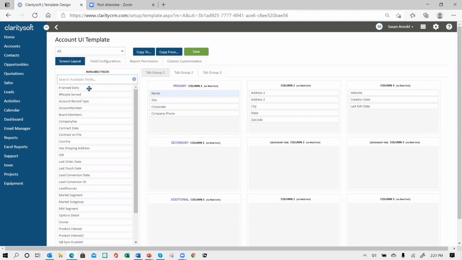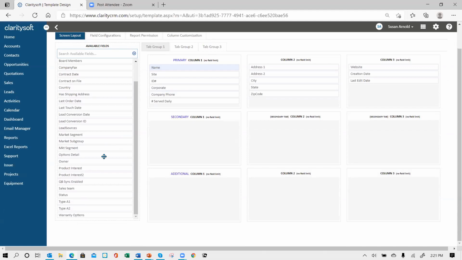So here's my numbers served daily. I'm just going to bring these over and drop them. And I have my ID number. Might go there, and you can just push these wherever you want them to go. Okay, so where's my market segment?